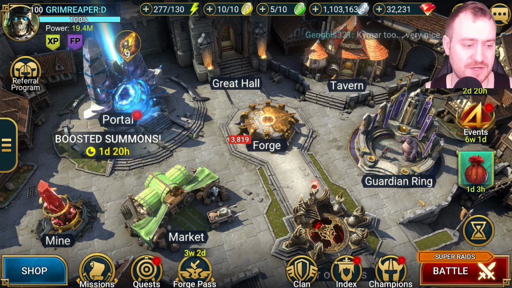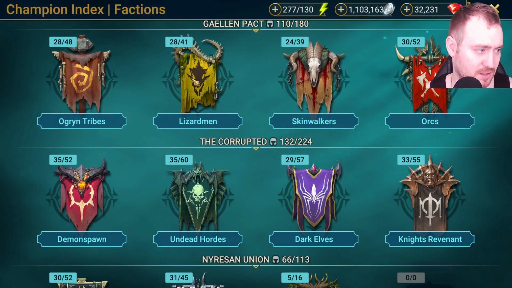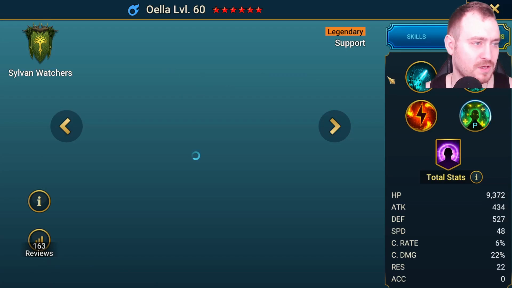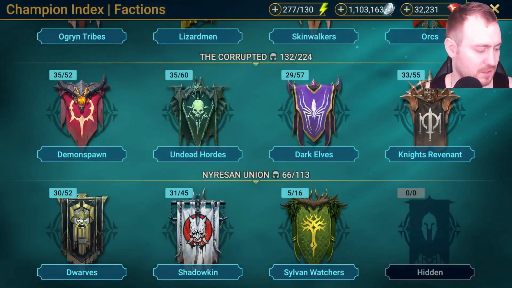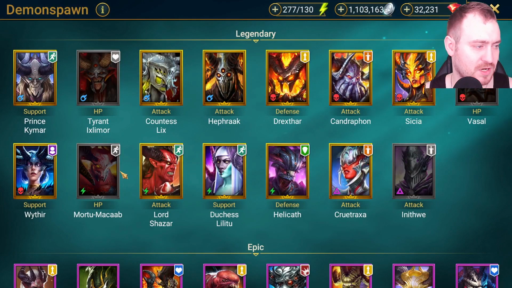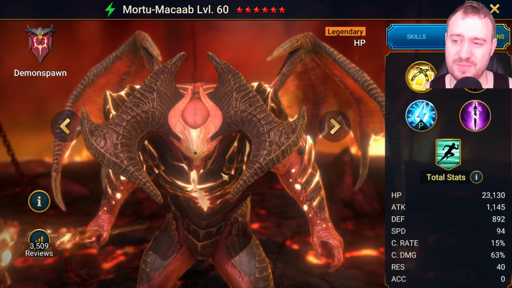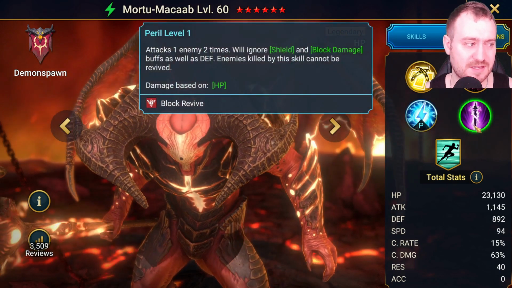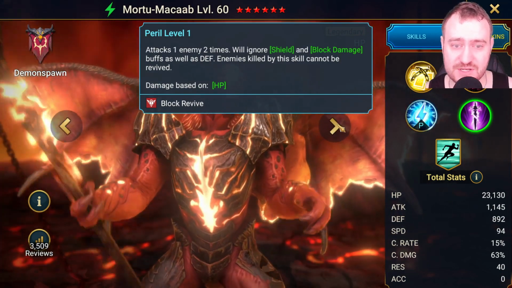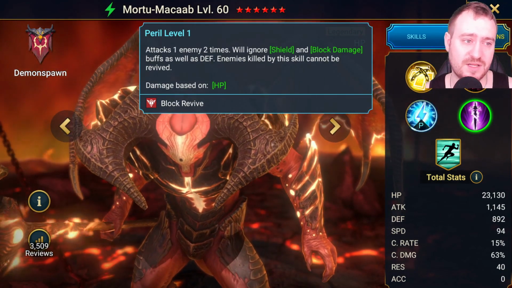I'm just going to mention quickly the top 3 for me in non-void legendaries. For me, number 3 is going to be the one and only Mortu Macabre. The guy is an absolute beast, doesn't need books. You can just build him. It does a lot of damage, it's really consistent against the right teams, and he's an absolute nightmare to go against on defense.